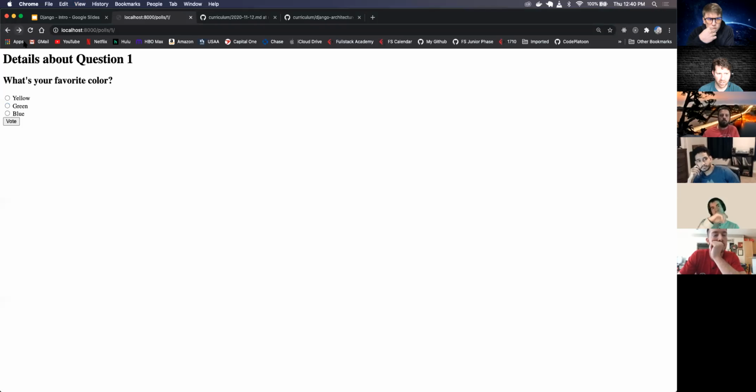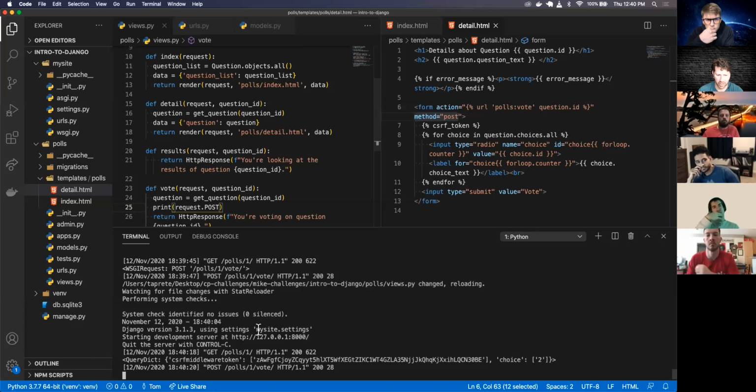So I'm just going to go back and refresh. You're voting on question 1. Everything's still working. But notice how now I get a QueryDict in this post request. I've got the CSRF token. This is always going to be here because I've got this CSRF token. And I also have a choice right here. It's what I actually chose.